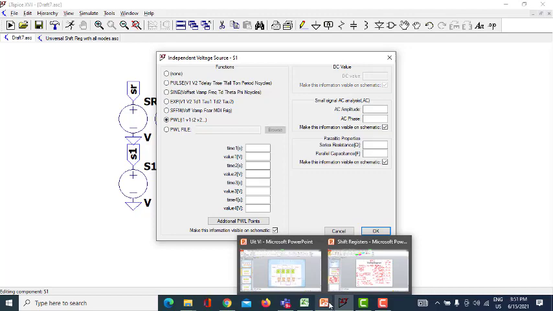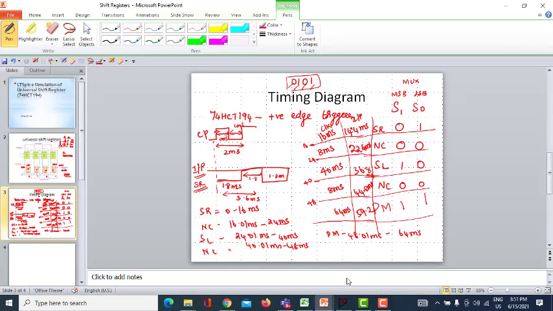See here, we have defined till 14.4 we will be having our S1, as we have up to till 22, right? Till 22 milliseconds we have 0 only for S1.